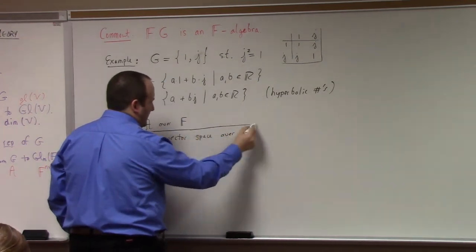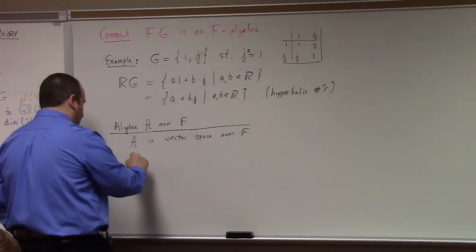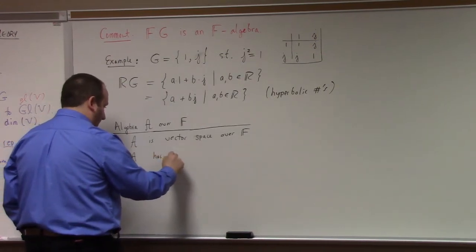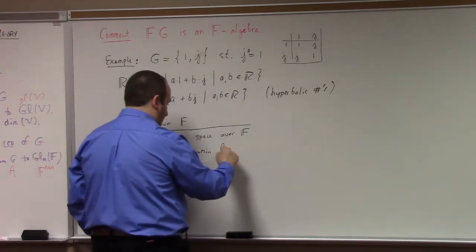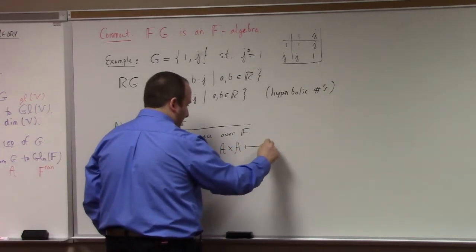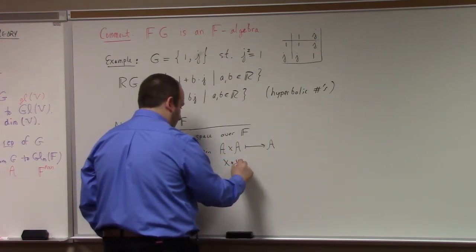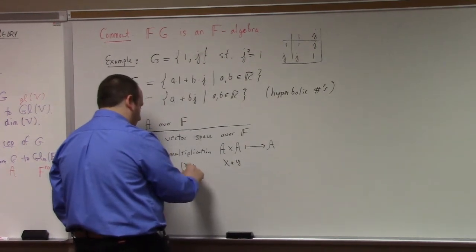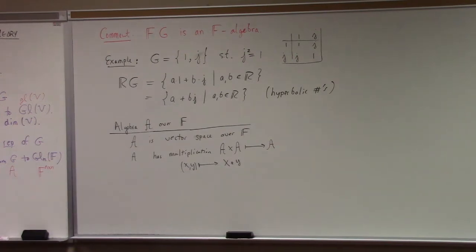Algebra is one of those terms that somebody probably has given a different, more general, abstract definition of in some corner, right? But where I'm from, algebra is a vector space, and it has a multiplication. And that multiplication basically is something like A cross A into A again, right? And typical notation might be something like X star Y, well, X comma Y maps to X star Y, right? Just to give a notation, sort of an abstract notation for a second, X star Y.